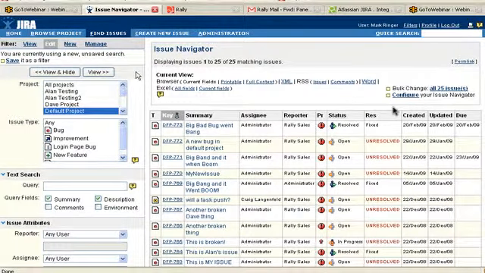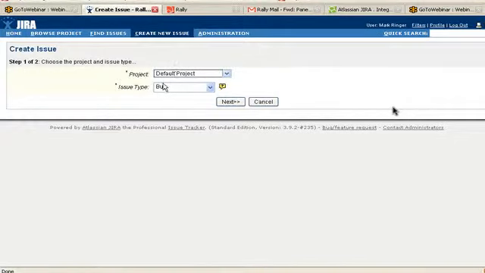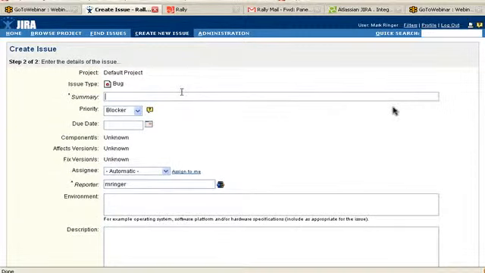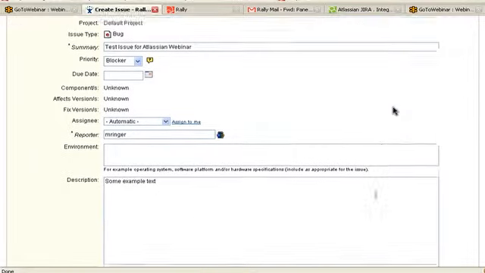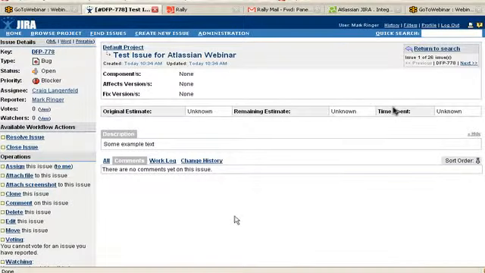Obviously you all know about JIRA, so I'm in JIRA here. I'm in what we're just calling the default project. I have a list of issues already. I'm just going to create a new issue, and I'm going to put it in the default project. It's of type bug. I'm just going to call this "test issue for Atlassian webinar". Put some example text in there, and then I will come down here and just say create that defect. So basically what I've done is created an issue in JIRA.